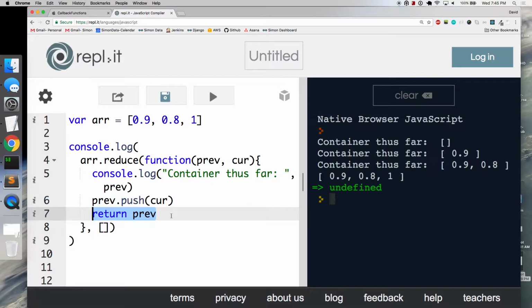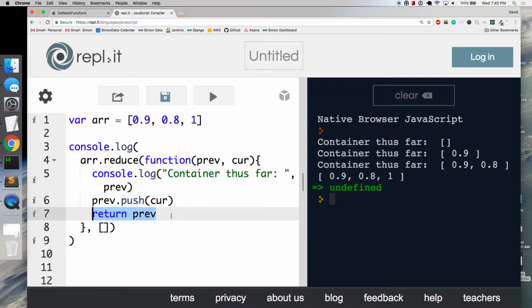Does this get used a lot? Reduce gets used a lot for summing up things. It also gets used somewhat for iterating over objects, but not nearly as much as it does for summing.